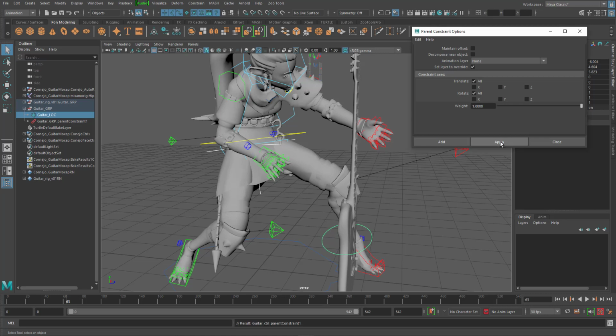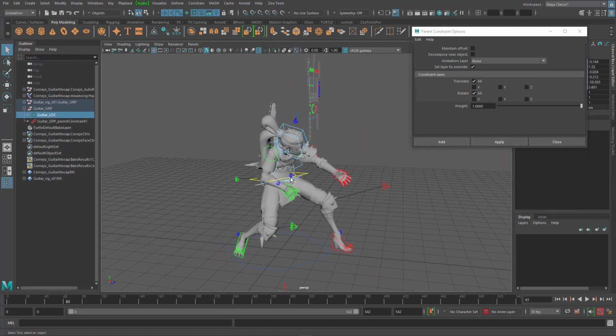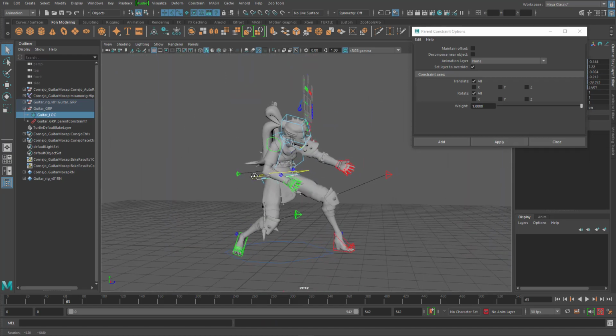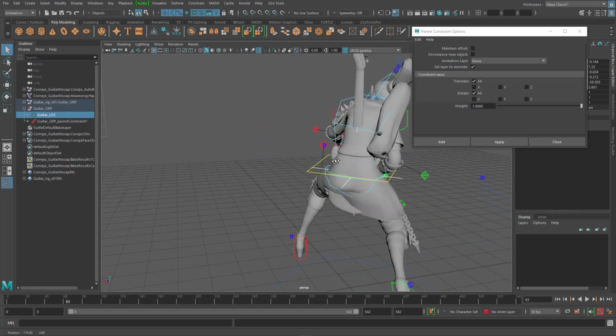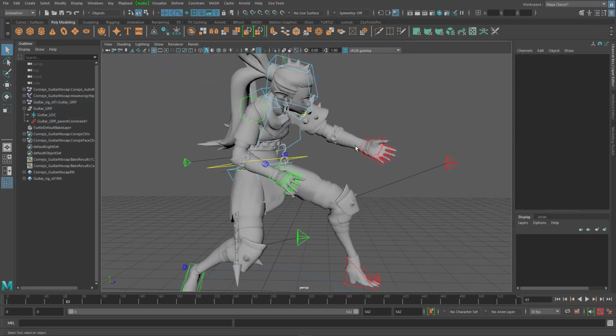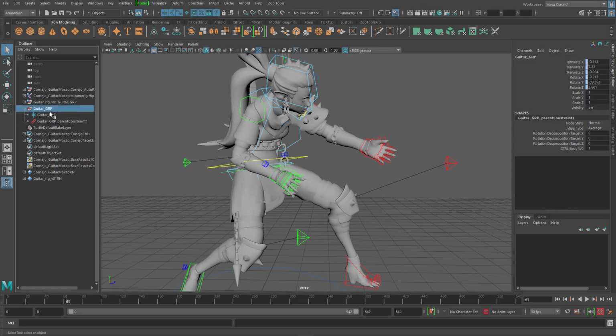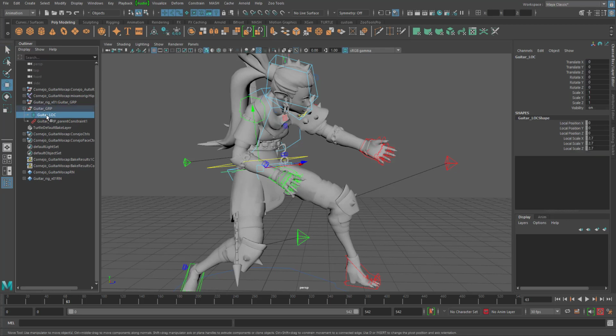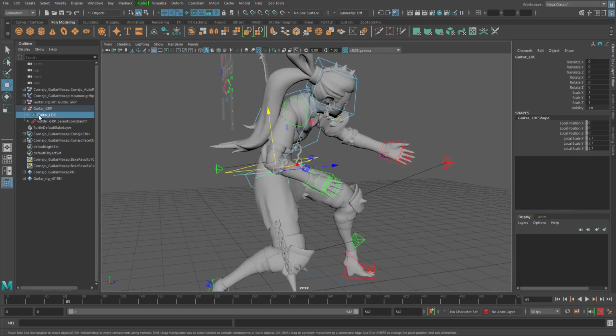So if I hit apply, boom, the guitar went flying back there. So now you can see that the position has matched my locator. And now remember, if I can close this, there is that freedom between the child and the parent happening. So if I select the child, this is the guy that's going to run around free. Remember, always the child, which means now this has become my controller for the guitar, not that controller that we saw on the actual guitar any longer.